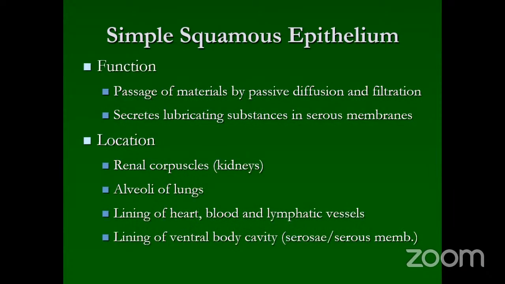So what is the function of this simple squamous epithelium? It is for the passage of material by passive diffusion and filtration. Passive diffusion means no need of any energy or gradient for the movement of materials. And it secretes lubricating substances from serous membranes. Serous membranes are the membranes that cover body cavities which are not directly open to the outside.